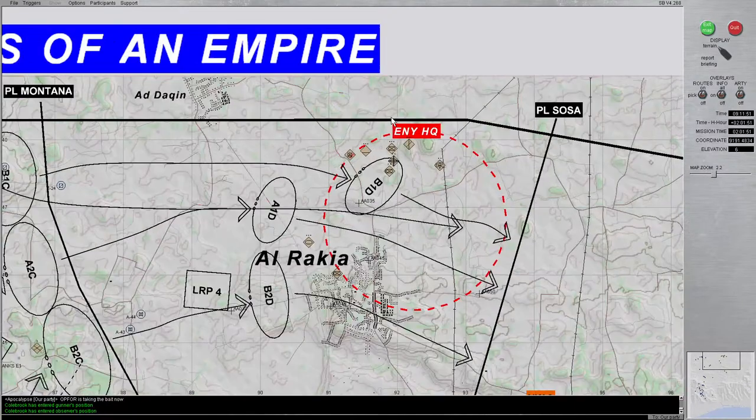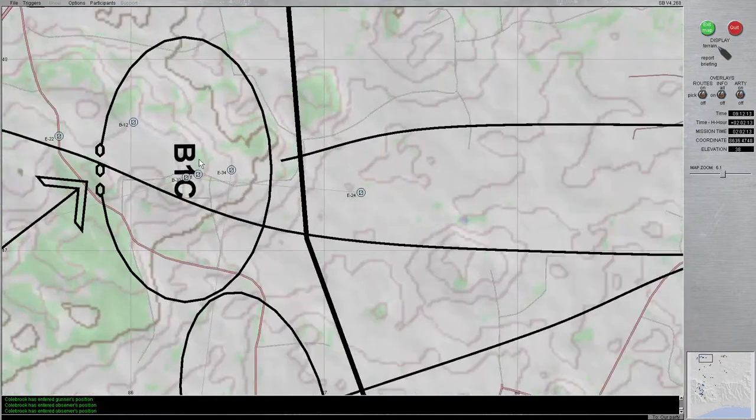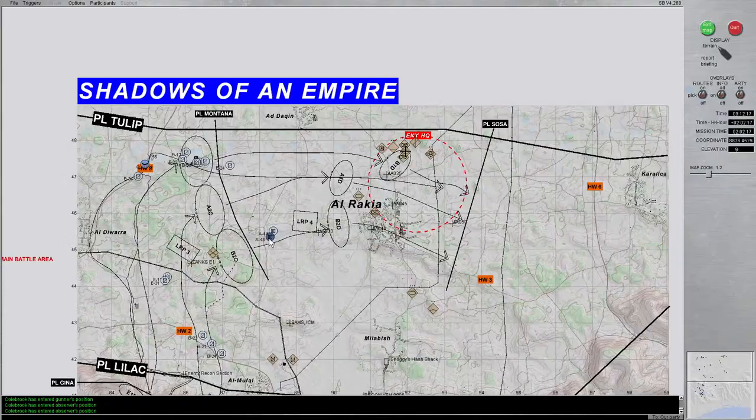All right, enemy headquarters identified, vicinity Bravo 1 Delta. Hammer them with every artillery piece we have. You got it. And Alpha 1, 6, be advised, enemy tank platoon obviously going to start moving towards, likely, Bravo 1 Charlie. We are ready to engage.